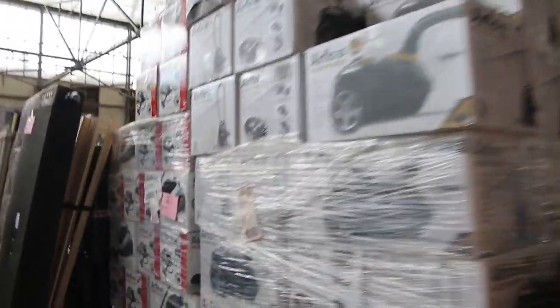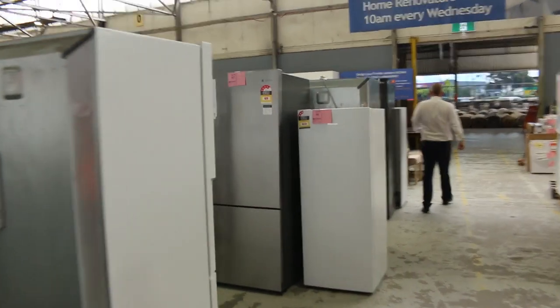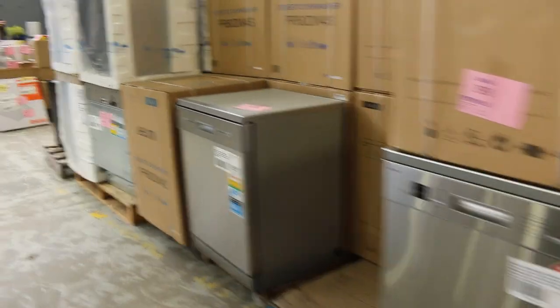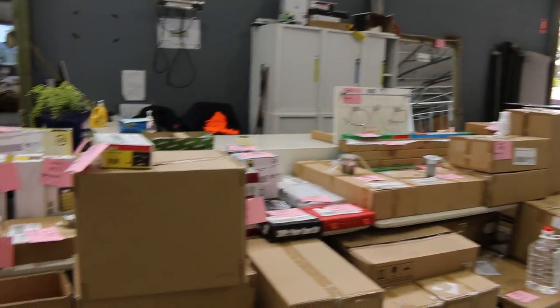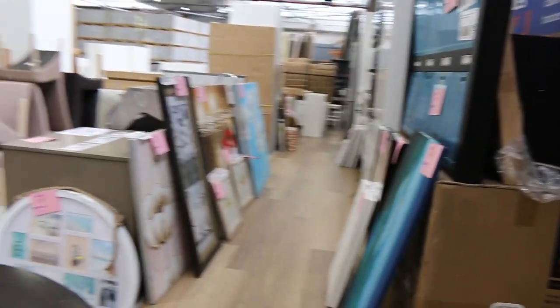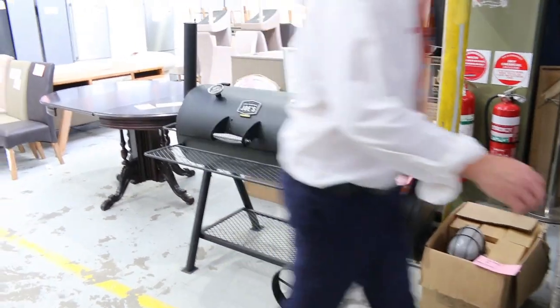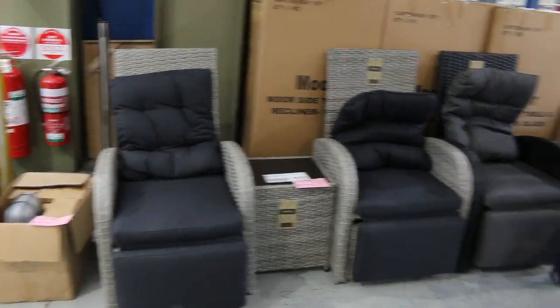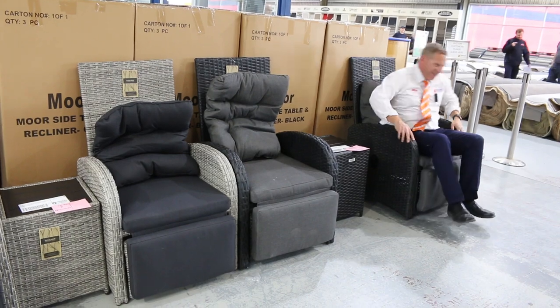Some bed heads by the looks. Probably about 100 fridges in this week. More dishwashers. Some unreserved lighting — this whole table will start away unreserved, all $1, no reserve. There's quite a bit of artwork as well, lots of different prints, all starting unreserved. There's a smoker there — an ex-display smoker, always popular when they come in. Also we've got these three-piece recliner sets — you get two chairs and a table all boxed up, and I reckon they'll go for around that $400 mark.